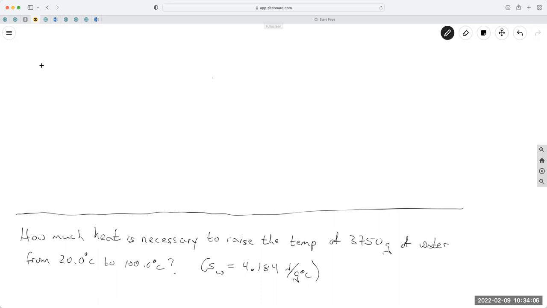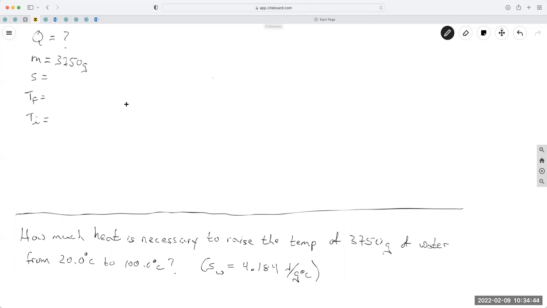So in this case, when you have something algebraic, it's a good idea to make a list of your variables. Q equals, M equals, S equals. In this case, we are given a final and an initial temperature. All right, so Q, that's what we're trying to find. Now we're not told it has a mass of, but which number is the mass? The mass would be 3,750. Very good, how do you know? Because you gave me the grams.